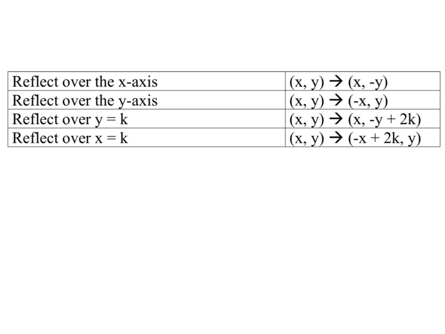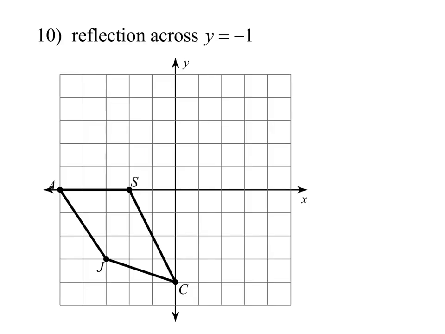The second half of this assignment has where you reflect over different lines that aren't just the x-axis and y-axis, such as number 10. When you reflect over y = -1, as a reminder, if it's x equals a number of some sort, that is a vertical line. And if it's y equals a number of some sort, like 2 or -3, then it is a horizontal line at that height. The height is fixed, but the x can change.